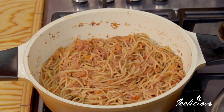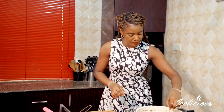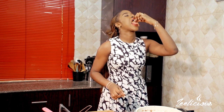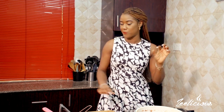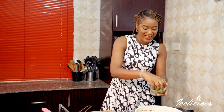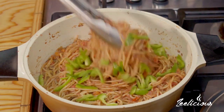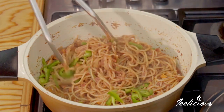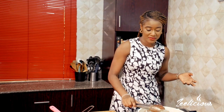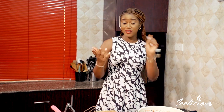Let's check — oh lord, it's perfect! I can see that the spaghetti is perfectly cooked. Let me just take a piece — can you hear the sizzle, guys? It's perfectly cooked now. To add just a little pop of color to the dish and some freshness, I'm going to throw in some green bell pepper strips — just a little bit — to pop out the entire dish, then gently toss it around. I told you guys we can make this dish in less than 25 minutes, and I just proved it.